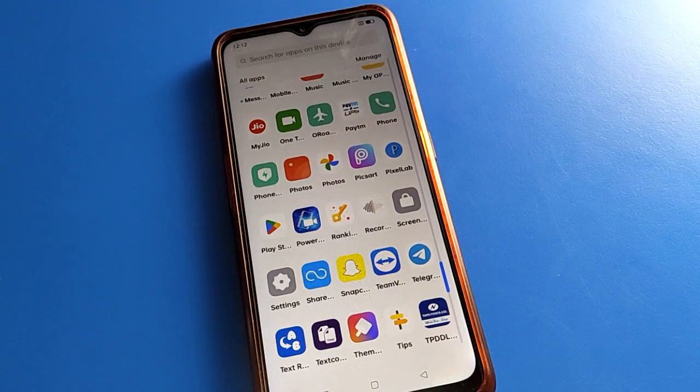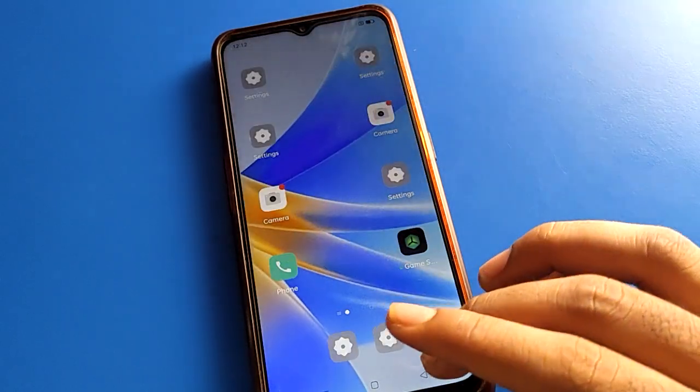Today friends we are going to talk about Oppo mobile settings, and I am going to show you the password and biometric settings. Today's video title is how to add face lock in Oppo mobile. Friends, we want to add face lock in Oppo mobile. So friends, how to add face lock, step by step, we will talk about.